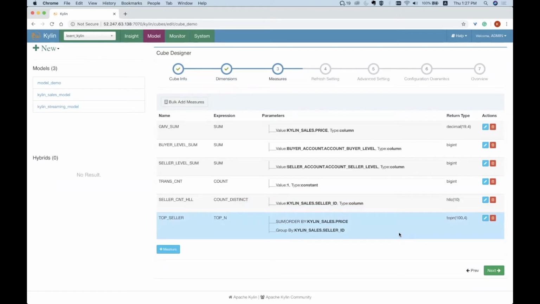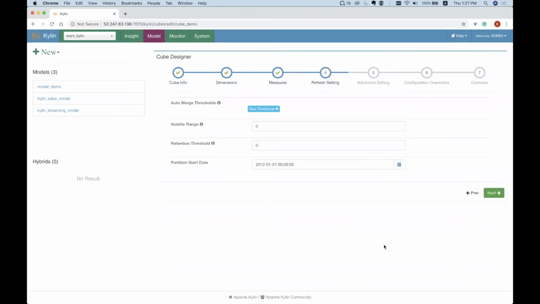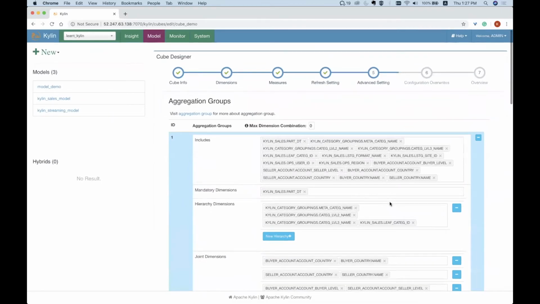After defining the measures, we can go ahead to another step. In this step, we don't need to set too much, just leave it at the default values. In the advanced setting page, there are a lot of settings you can use to optimize the cubes and prune the cubes to get better performance and less building time.